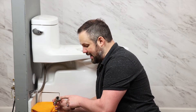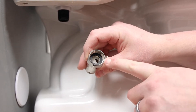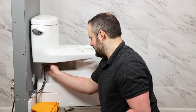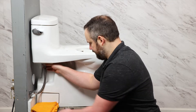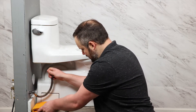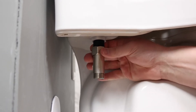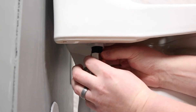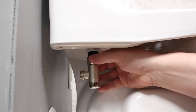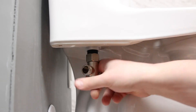I'm going to have the T-fitting handy with the rubber O-ring inside the top of the T, to connect as soon as I get the supply disconnected. So we disconnect here — there's going to be some water, so we have a cloth here to collect it. Now we connect the T to the bottom side. Hand tight may be fine, but you can use a crescent wrench to give it another quarter turn.